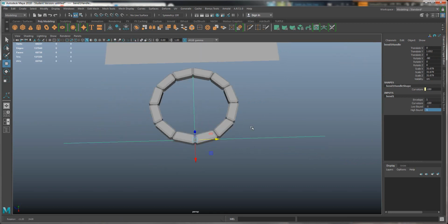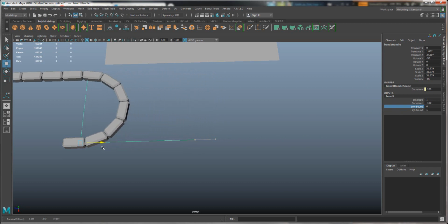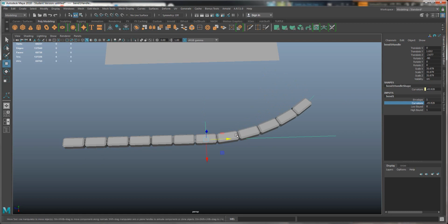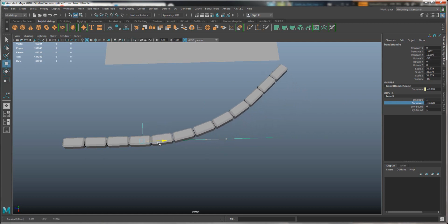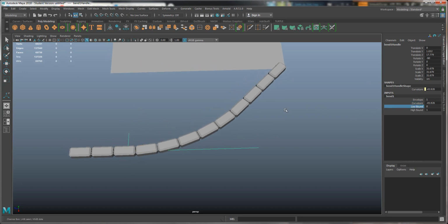Now I'm just going to go back to this and bring one of my bounds to the bottom, like that. So I've got a curve that's perfectly halfway down. So I've got half of my bricks are straight and then half my bricks are curved. Maybe I don't want that. Maybe I want this to be somewhere else. I'm going to bring this down to about there, or maybe bring it up to about there, or maybe I want the curvature to be a lot less. So I can create a bit of a natural curve, or a bit of a longer curve.